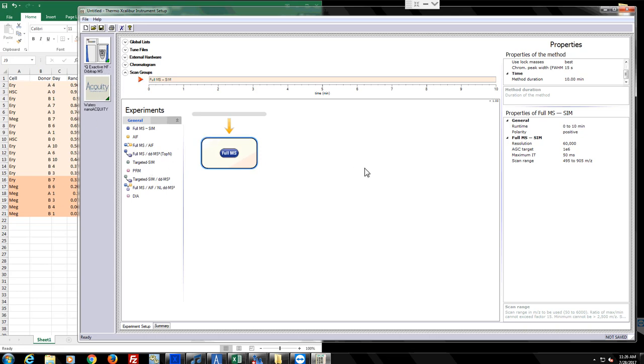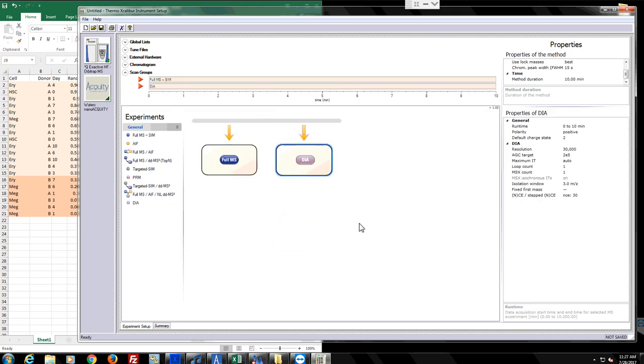Okay, and then the next step is to drag over the actual DIA scan. So we can use, let's see, what version of the editor is this? Okay, this is the one that has just DIA scan. So you can just drag a DIA scan event over in this editor. And then this is the part where we now import the actual isolation list from Skyline.